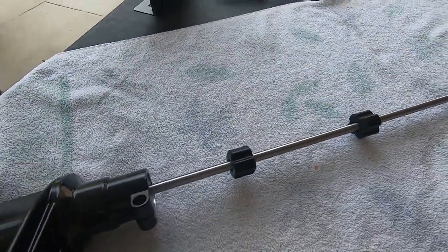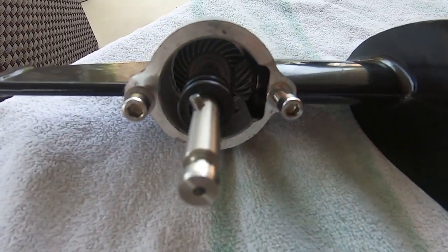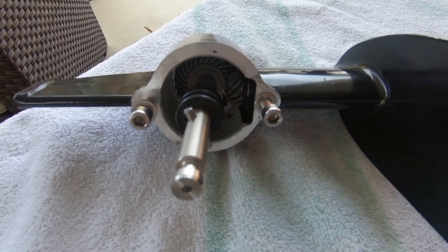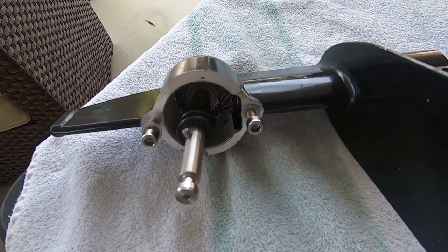So I'm going to show you the do's and don'ts and explain how easy it is to correct any kind of gearbox noise that seems too loud. I will tell you these things were built extremely well. The tolerance on the stainless steel and the metal parts is excellent, so you're not going to have any issue with destroying the foot if it seems a little bit too tight. No worries, I'll show you how to fix it in a second.